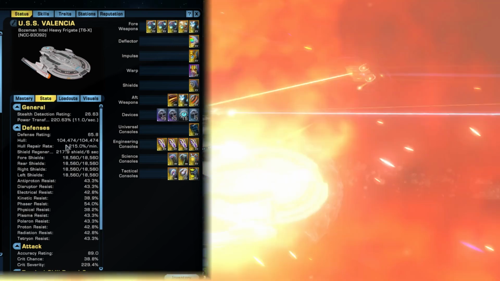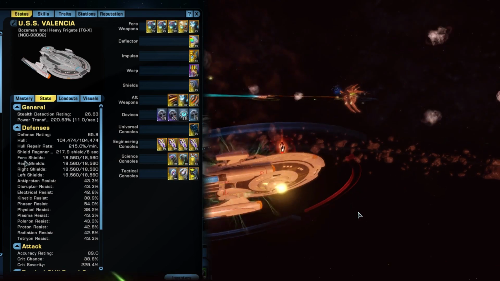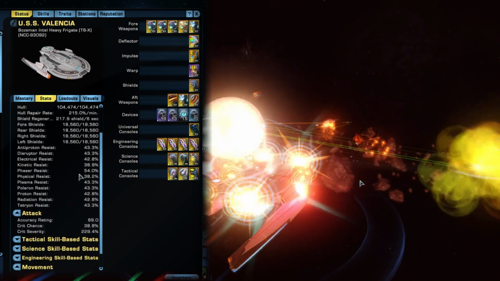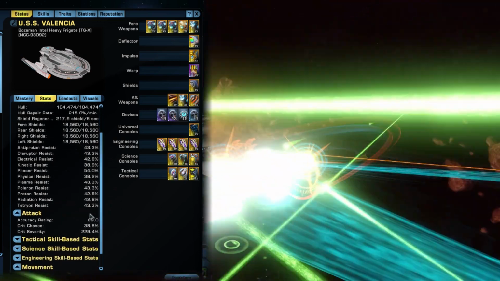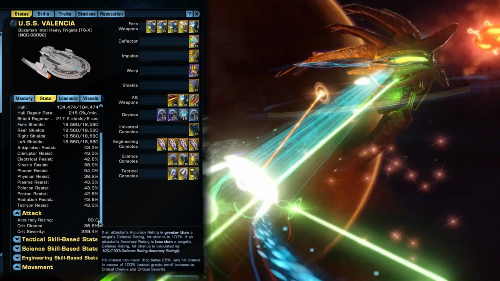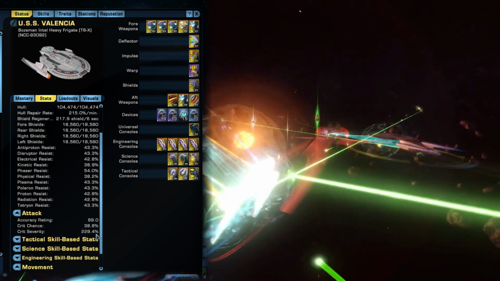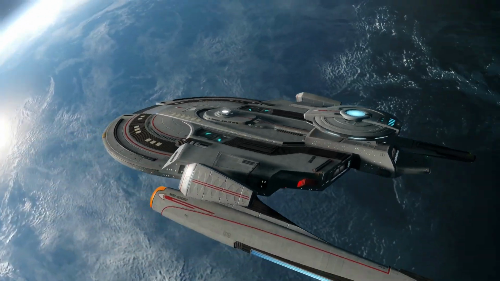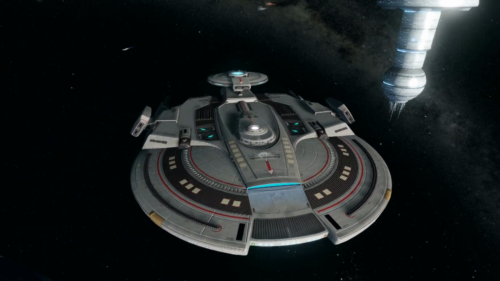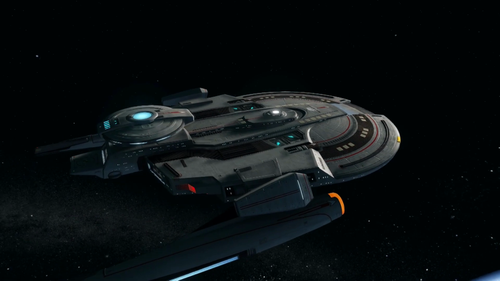Right, now let's have a look at the stats. Here we go. We have a hull of 104,474. The shields, 4 rear, right and left, 18,560. The resists are early 40s, early to mid 40s. That's not too bad. We've got an accuracy rating of 89, critical chance 38.8, and a critical severity of 229.4. So let's go down to the ship's tailor. I nearly said doctor, I nearly said it, but let's go down to the ship's tailor and see what we can do with this ship, shall we?